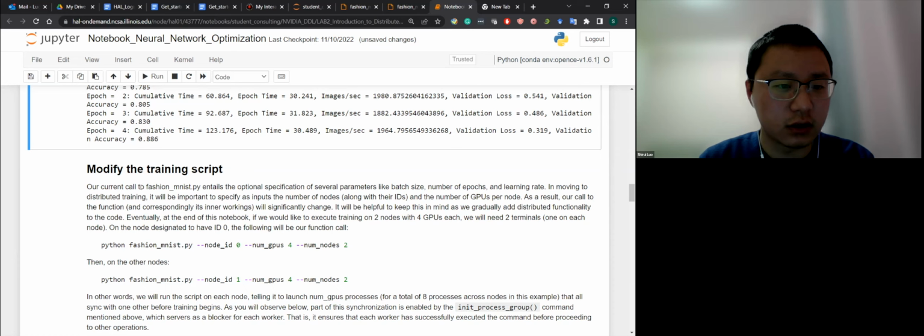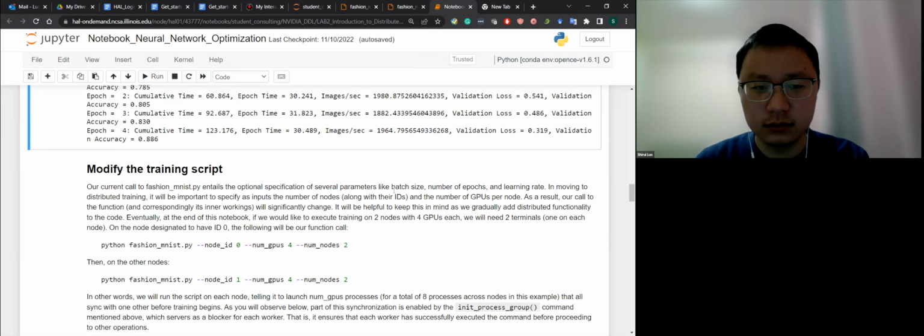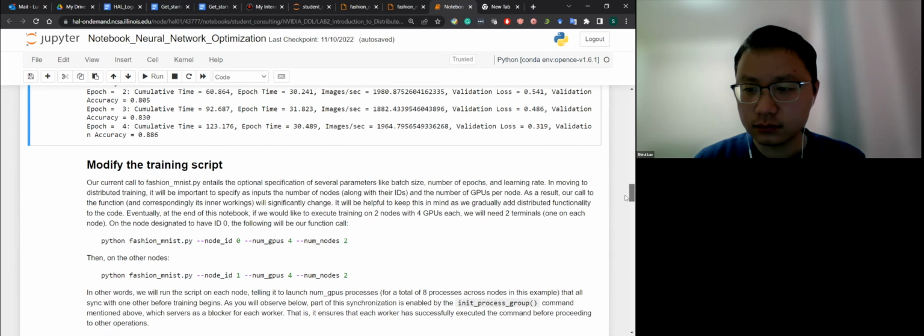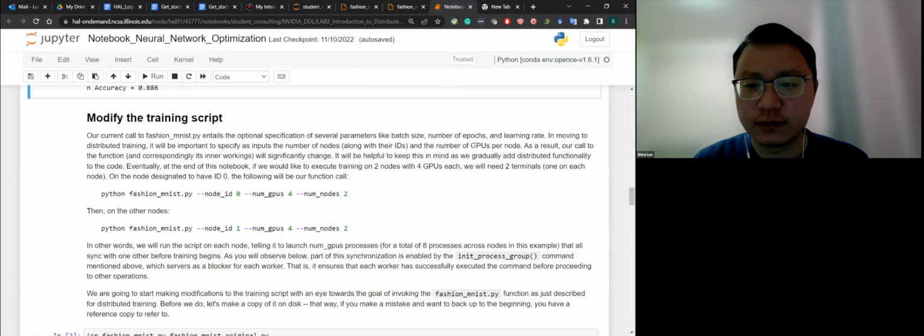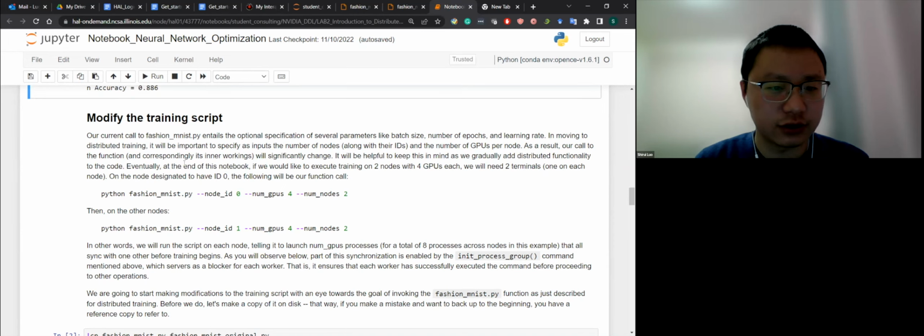So our current call to this Fashion MNIST Python file entails the optional specification of several parameters like batch size, number of epochs, and learning rates. In moving to distributed training, it will be important to specify as inputs the number of nodes and the number of GPUs per node. As a result, our call to the function will significantly change. It will be helpful to keep this in mind as we gradually add distributed functionality to the code.